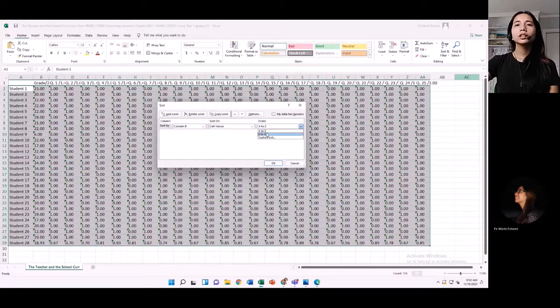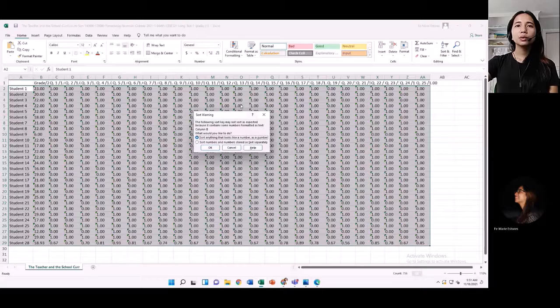In the Order, you will see there the A to Z, which is again the lowest to highest, and Z to A is highest to lowest. So click Z to A or highest to lowest. Click the OK button, and then after that you will see the sort warning, and there are two options.